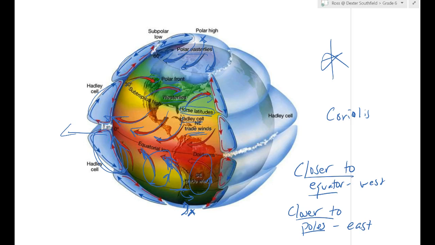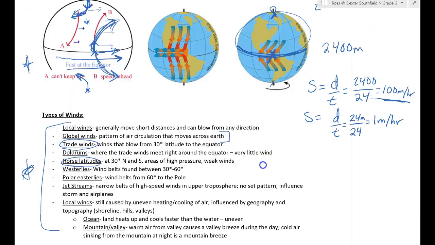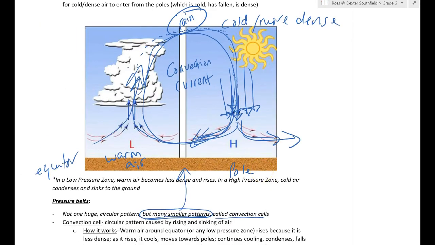Now I know that was a ton of information that we just talked about. Some of this is really confusing, right? We start pretty simple up here. We say, okay, where it's warm, air is going to rise up because it's less dense. That's something that intuitively makes sense because we've been studying the effect of temperature on energy and on density, right? And then when it's cold, that air is going to condense, it's going to sink down, right? That makes a lot of sense.